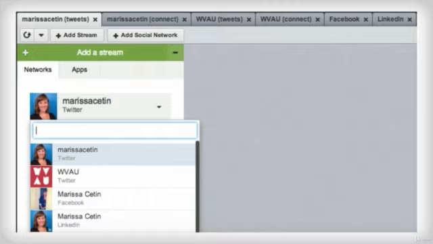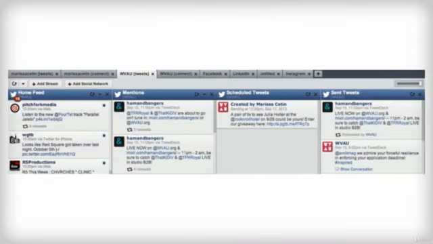First, let's get organized. Once you set up an account and log in, Hootsuite will guide you through the basics of connecting networks and organizing streams. The green menu tab displays the networks connected to your Hootsuite account. From there, select the streams you'd like to monitor, such as your timeline, mentions, and scheduled tweets. The stream options vary for each network. For example, Facebook's options include newsfeed, statuses, events, and wall posts, but they're simple.